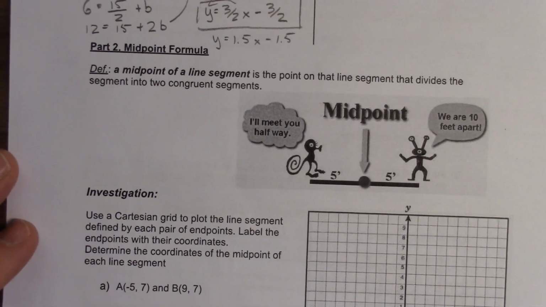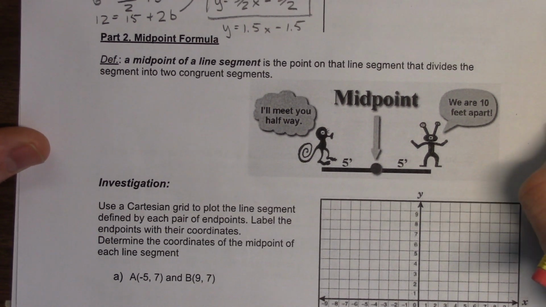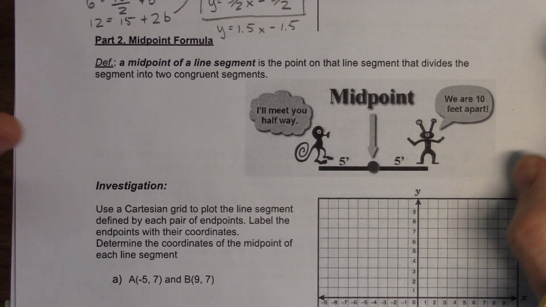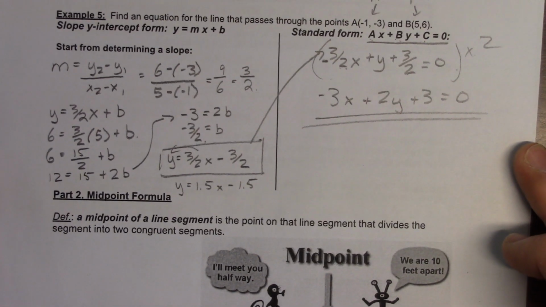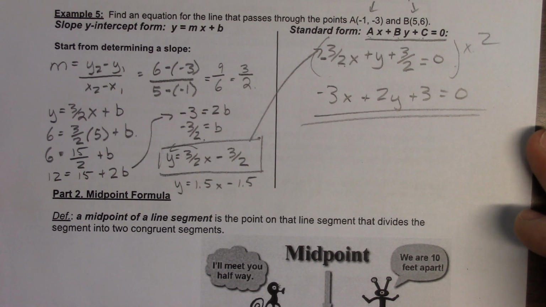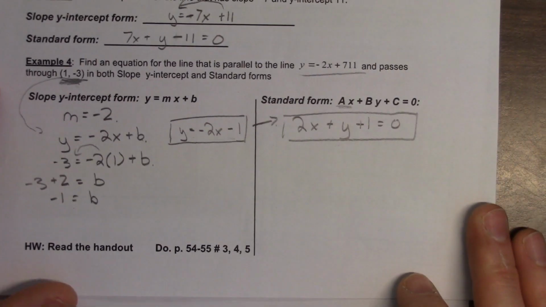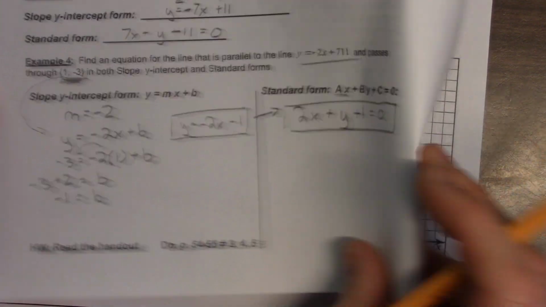Part 2. All right, so now that was review of slope. Now we can do the midpoint formula. Wait, so in the other question, we left the y with no integer. Is that acceptable too? We left the y with no number in front of it. Yeah, it's a 1. You just don't write it. Whenever there's no number, it's a 1. All right.